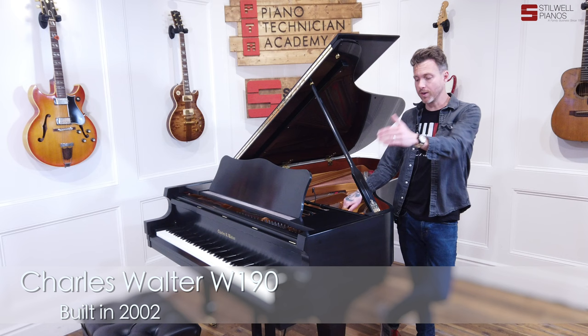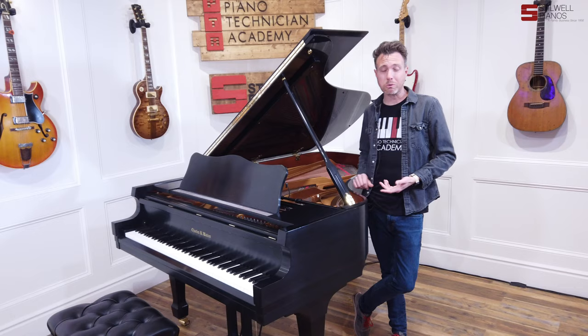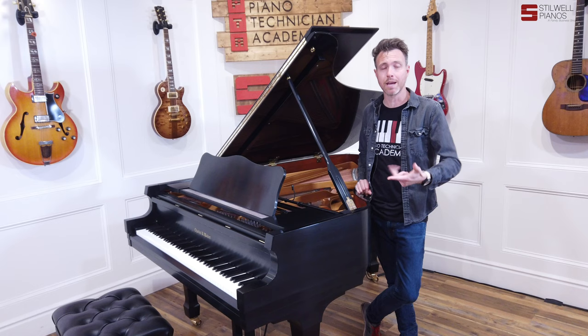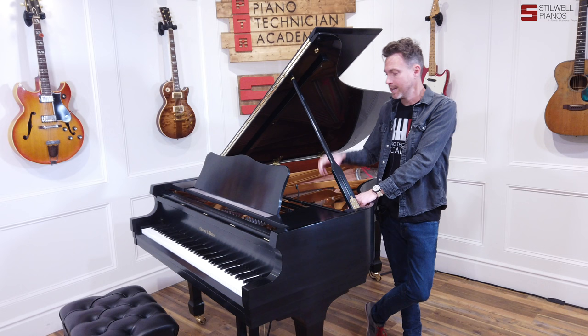And if you guys don't know what Charles Walter is, I feel bad for you because these are amazing pianos. They're handmade here in the United States. As of right now, we only really have three companies hand-making pianos in the United States on a larger scale, and that's Steinway, Mason Hamlin, and Charles Walter. Charles Walter is literally a guy named Charles Walter who designed pianos for many, many years and started making his own pianos in 1975. These are extremely high-end, high-caliber pianos.